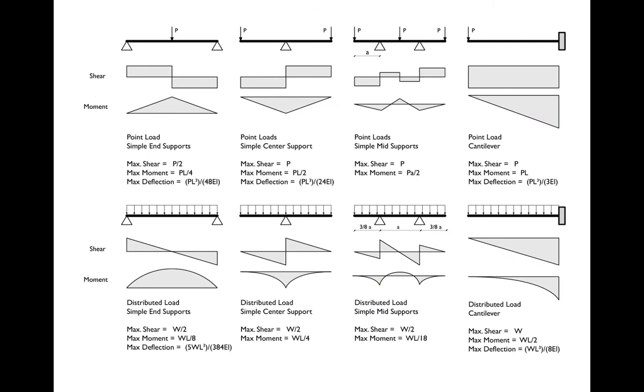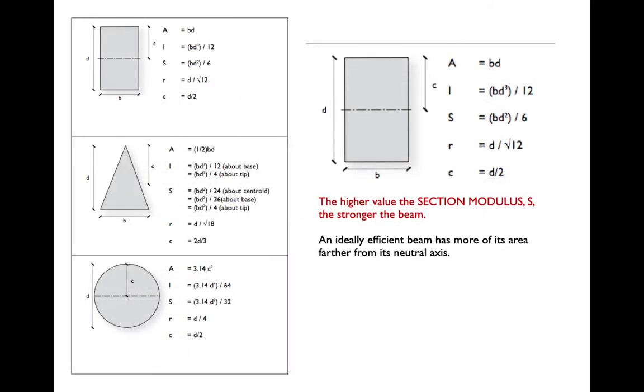Fortunately, for simple situations, we have a lot of formulas that we can use to shortcut this and figure out the maximum moment. So for distributed load with simple end supports, maximum moment is just WL over 8, and that is W, the total load. So we have to sum up the distributed load and treat that as a single load, figure out what the magnitude of that is, multiply it by the length and divide it by 8. We've derived this from the geometry of the two diagrams, but this is a handy way to remember it. We also have formulas for maximum shear, and in some simple loading cases, maximum deflection, which I'll come back to in a second.